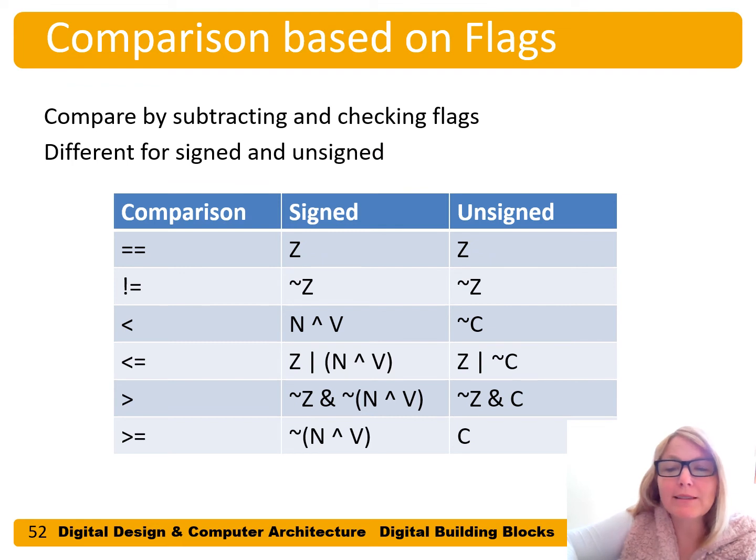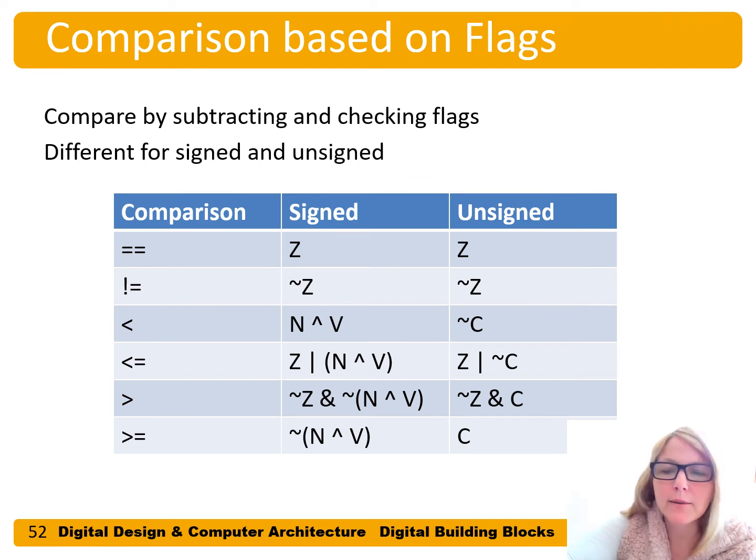So we can also use these status flags to compare numbers. We first subtract the numbers, so we perform A minus B, and then we look at the flags to do the comparison. So after performing A minus B, if the 0 flag is asserted, so the result was all zeros, then whether we're dealing with signed or unsigned numbers for A and B, they are equal. So if the 0 flag is 1 after we subtract, A and B are equal. And then we just invert the 0 flag to say whether they were not equal, for both signed and unsigned.